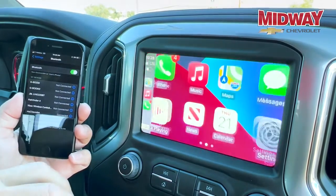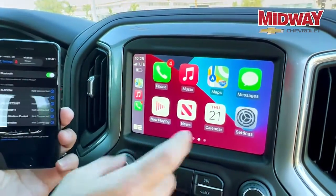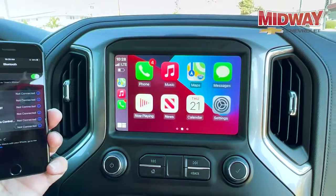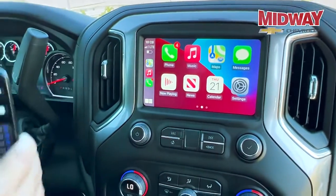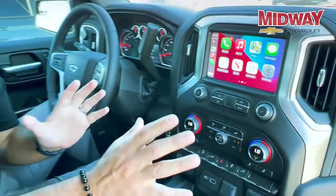So now it's connecting to our phone. Now you know the apps are there. You can swipe left and right and check out all the apps and all the information that you have on your phone. So drive safe, guys. Put the phone away. You don't need it anymore.